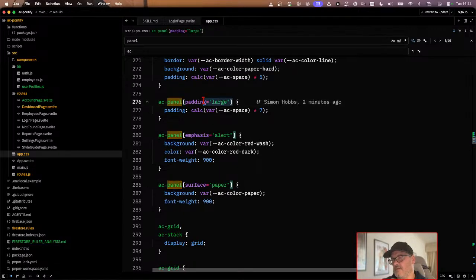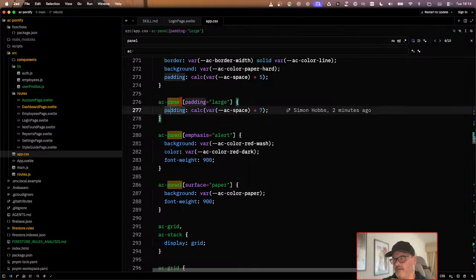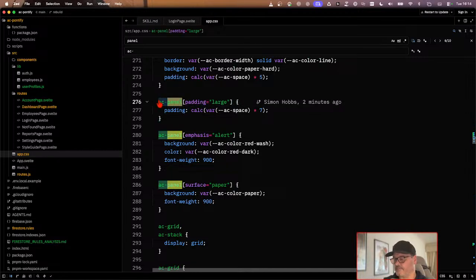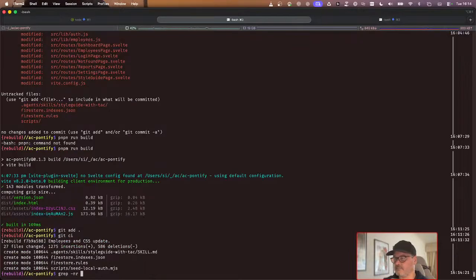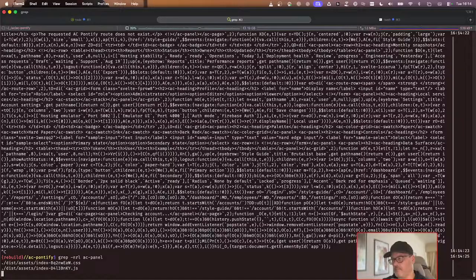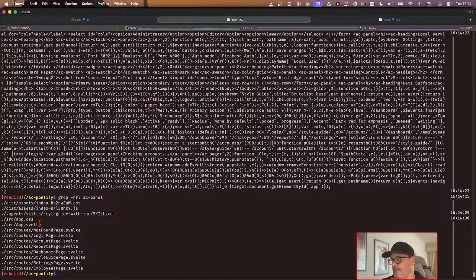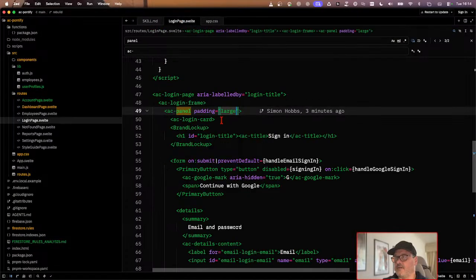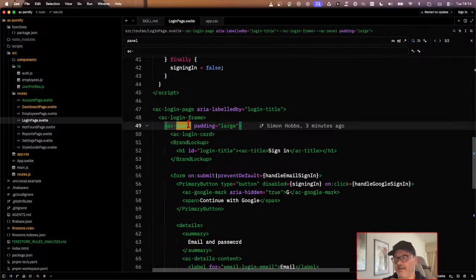It looks like it's created custom attributes there. I wonder where AC panel's being used. Let's have a look. All pages. So it's being used in the login.